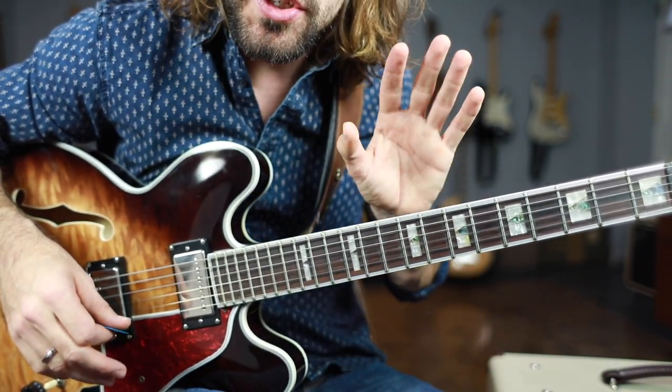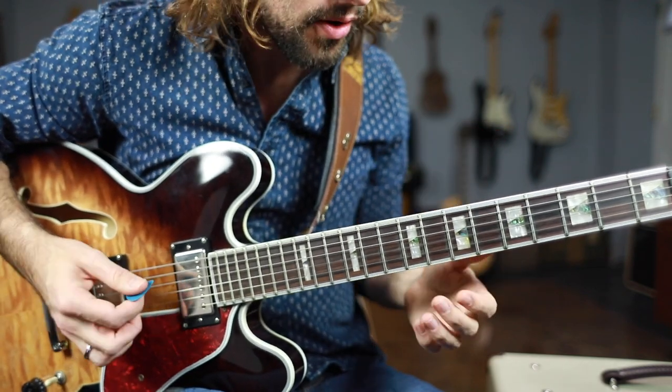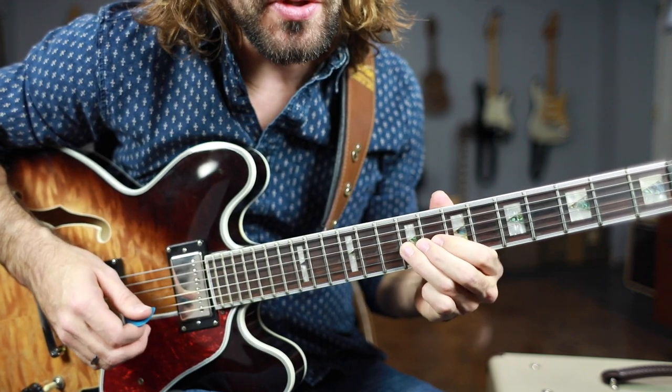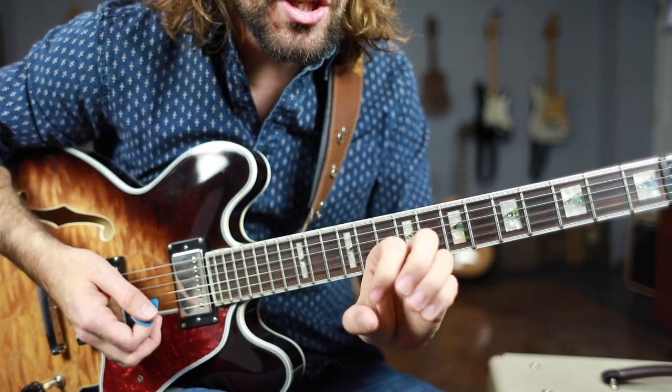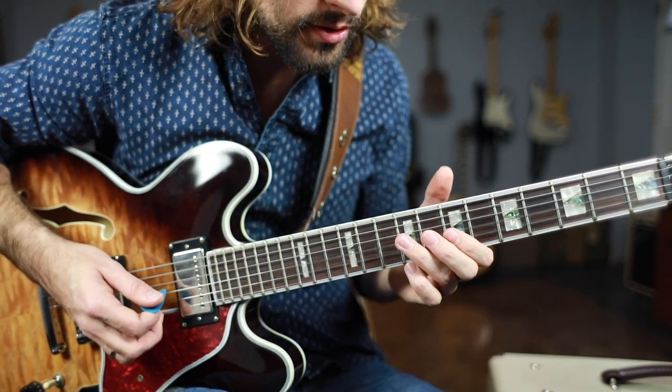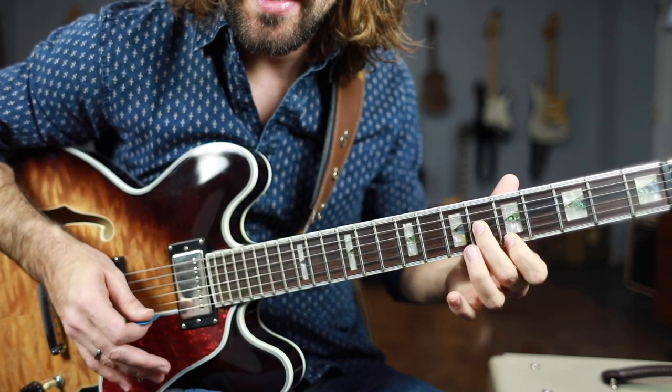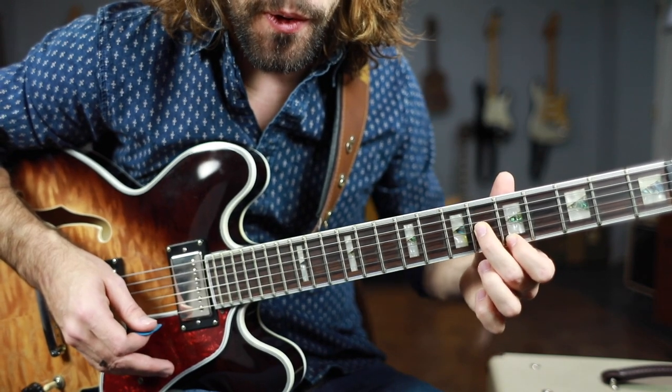Okay, so now there's just one other position of that E minor blues scale that you should know, because we're actually going to be using 2 positions of the scale to create our lick that transitions to the 4 chord.